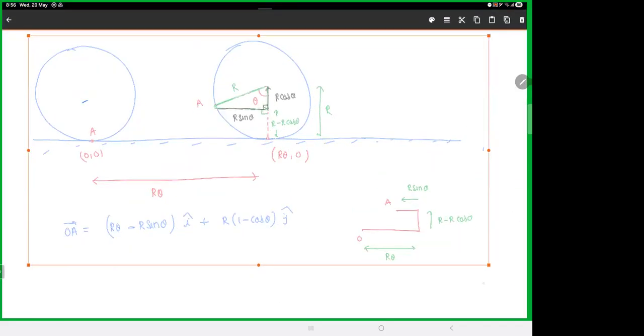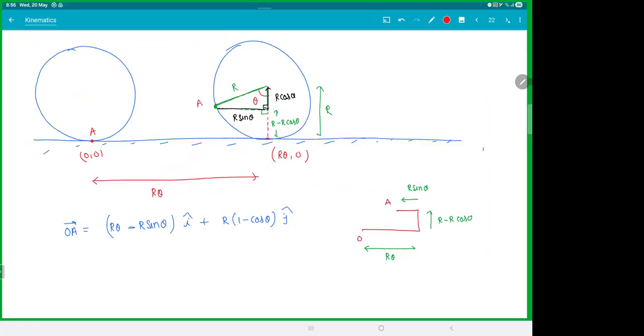Okay. I'm not going to write it again. So this is how you do it. When the wheel rotates by angle theta, the center of the wheel will travel r theta. That makes sense. Why? Because for one full revolution, you will travel 2 pi r. If you cover only theta, then you travel r theta. Clear? And then we got the coordinates from here. So if this is the triangle with r and theta, this is r cos theta, r sin theta. So from there, we found my x and y coordinate. So x coordinate is r into theta minus sin theta. Y is equal to r into 1 minus cos theta.